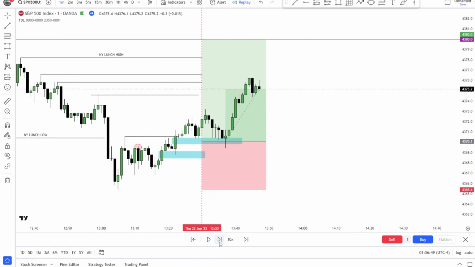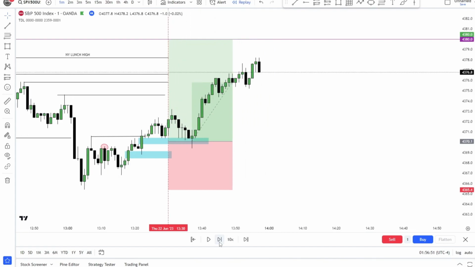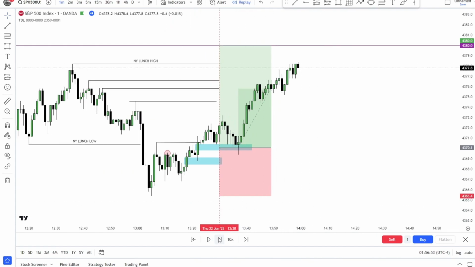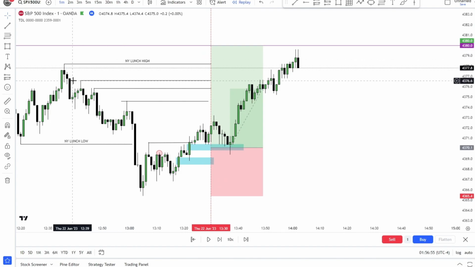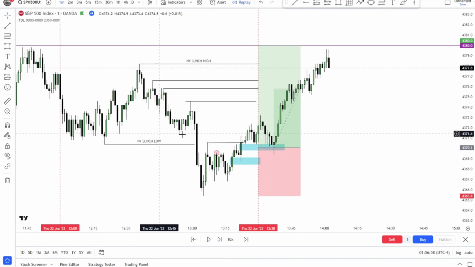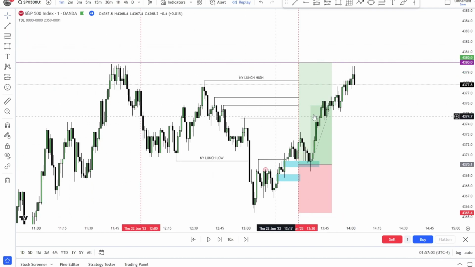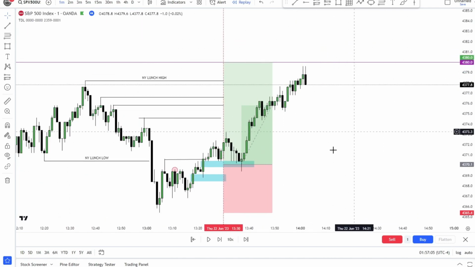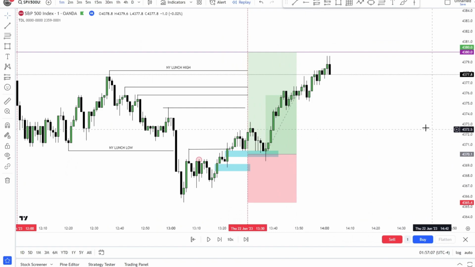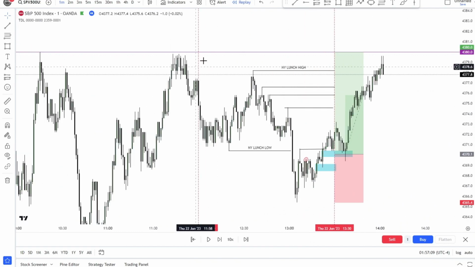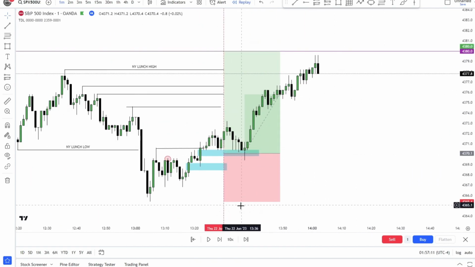And now we see aggressive moves up to take out all the buy side liquidity that was created in the lunch session right here, and it's all taken out now. Now we expect price to go to here, and then we can expect a drop off afterwards, but we shouldn't think about that right now. We should think about these highs to be taken out. That's our next target of liquidity.